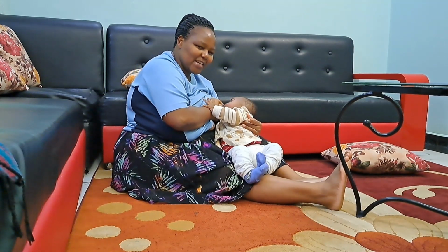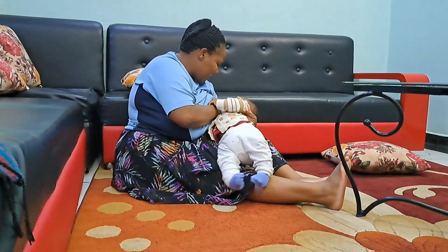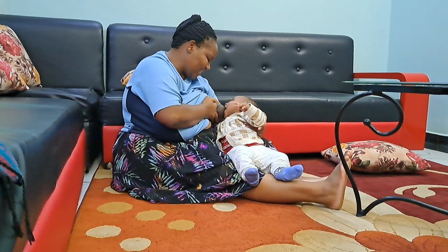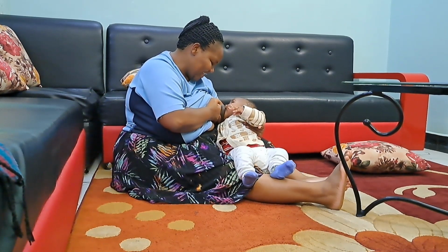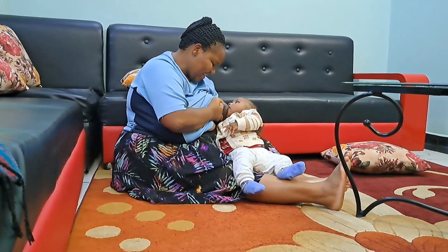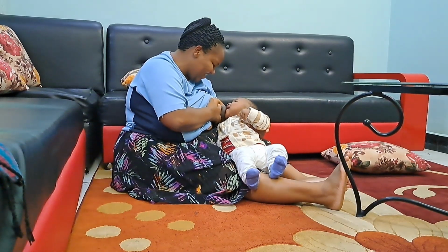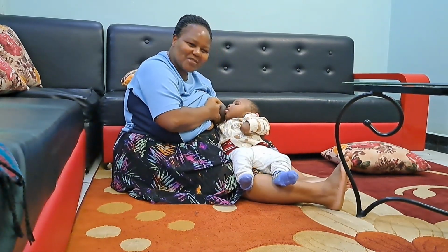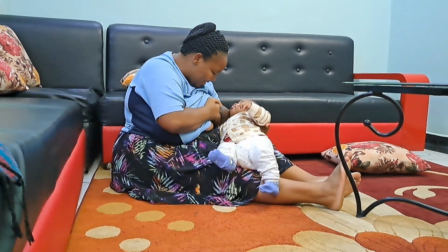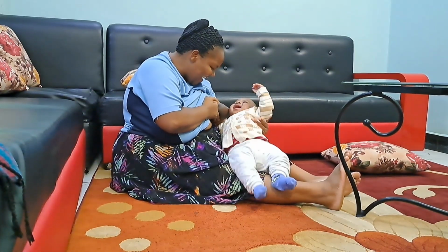And you see nowadays what he does, he can breastfeed for a few minutes and then he pulls your nipple, then he comes back and breastfeeds. Look at him. And then he comes back, breastfeeds, and then he pulls up. You look at him, you're laughing. He breastfeeds and then he pulls and then he comes back, he pulls, he comes back. You think this is just something elastic? Oh, you're so happy. Wow.